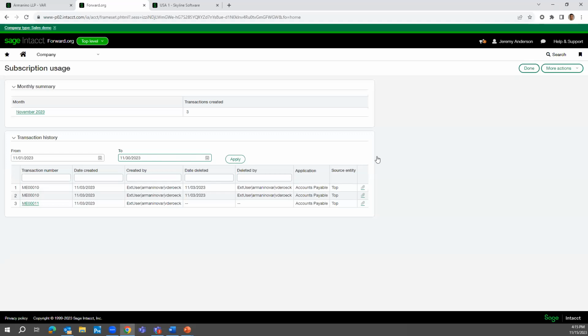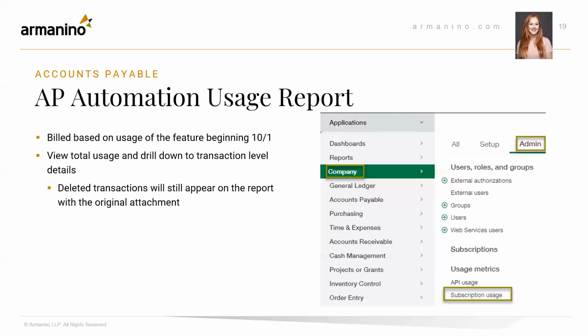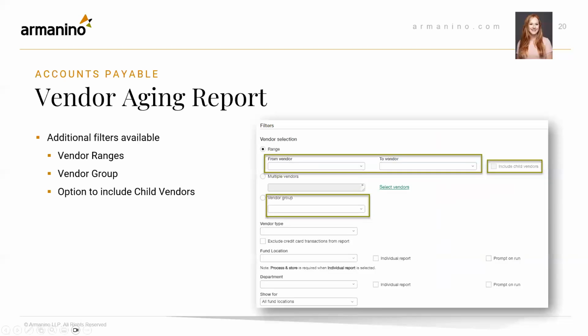And it's also important to note in the detail of the transactions that the first 2 transactions there were actually deleted. So we have the date deleted and deleted by. And this is important because even if the transaction was subsequently deleted, it is considered still being used in AP automation. So you will be able to see anything that was also deleted. Great. If we want to go back to the PowerPoint, we can go to the next slide.